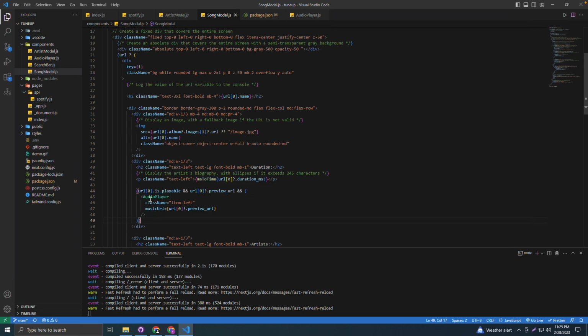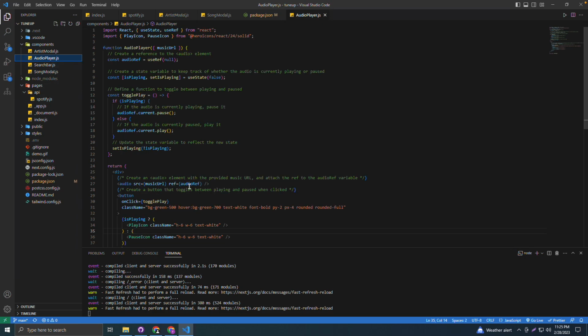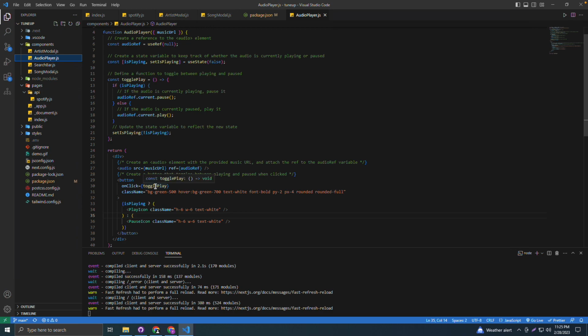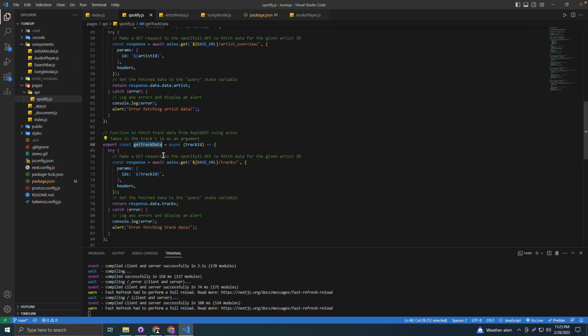And then we have implemented this audio player as well to play and pause the music. So if you go to the audio player component, it's playing and pausing the music based on the URL that we passed in, and that music URL we're getting from this track data response.